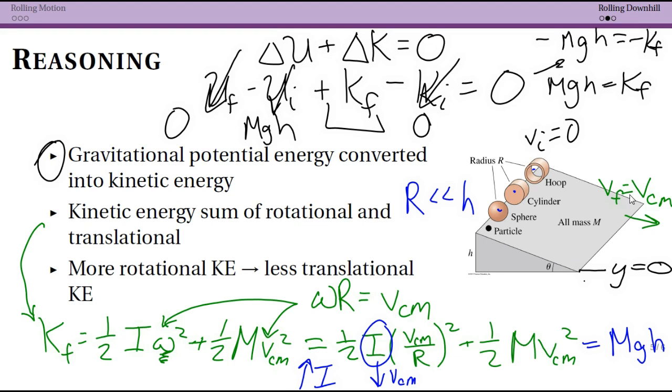So what that means, v_cm is going to relate to the acceleration that this experiences on the ramp. So again, we had learned back in Chapter 2 that objects on an inclined plane all would have the same acceleration. But that was only true for the particle model. So now they all have the same length over which they're accelerating. They have different velocities at the end, which means the accelerations they experience on this ramp are actually different.